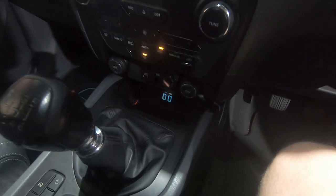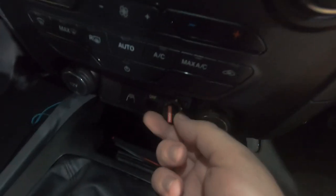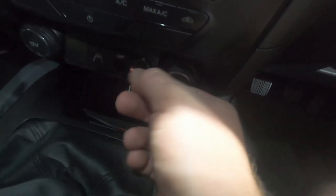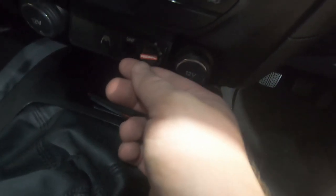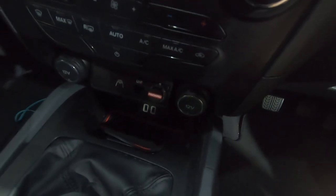Our RedArc is sorted and good to go. When we turn the key it should light up — though it might not right now because the car isn't hooked up to a trailer. As you can see you've got your dial going from one to ten for different brake force levels, and you can push it in for the manual override — it goes green. You won't know exactly what adjustment you want until you're actually towing. We're not doing a test drive video tonight because it's raining and late and we're having a couple of beers.